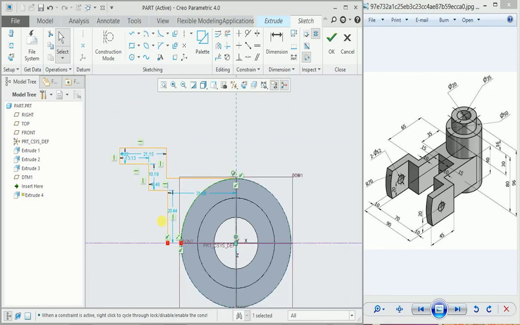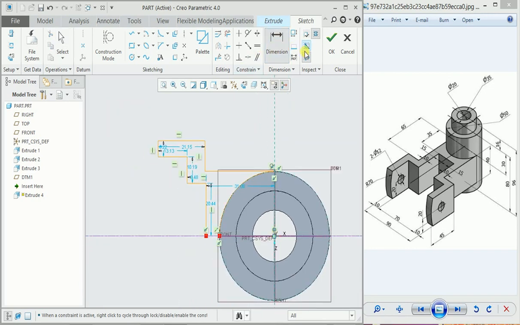middle mouse button, then go to the dimension, select this line, click here.